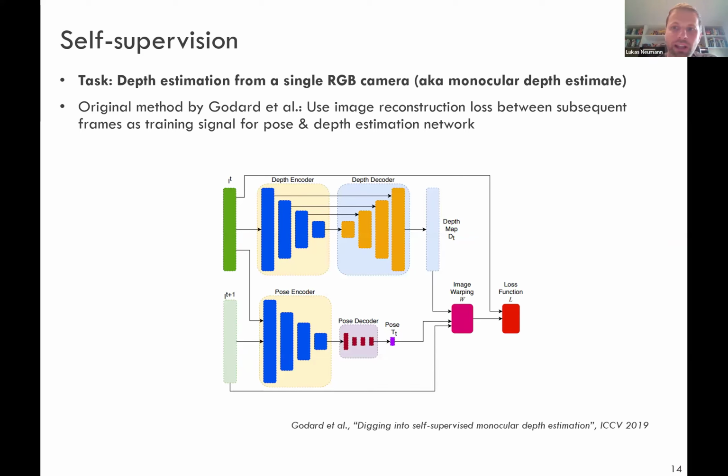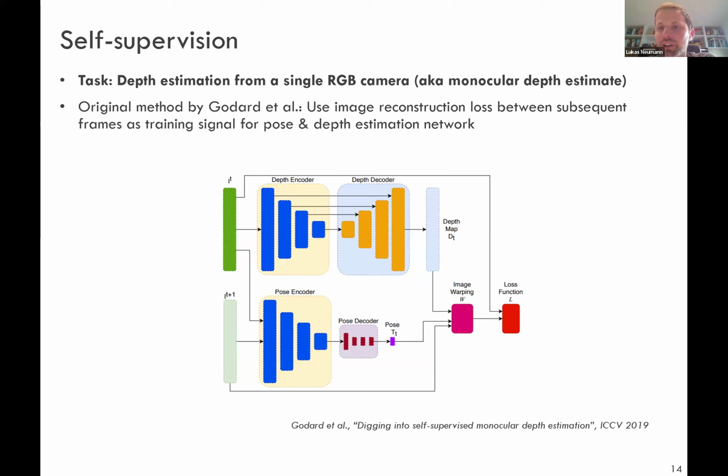So let's say the network says, okay, the car moved by 2.5 meters, and this is the depth map, and therefore I can artificially generate an image which looks like it had moved by 2.5 meters, and I compare it.